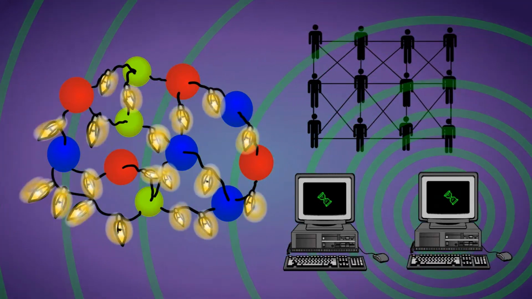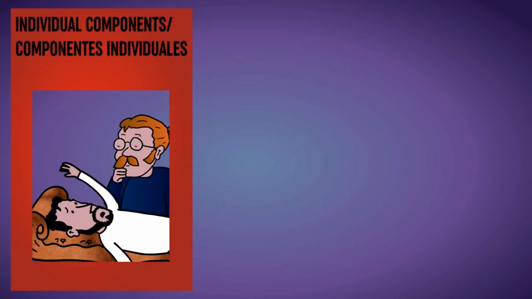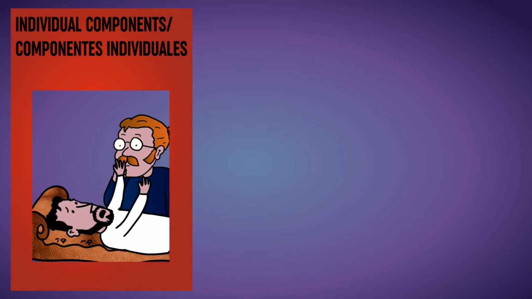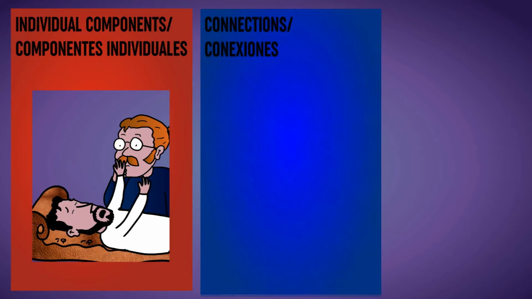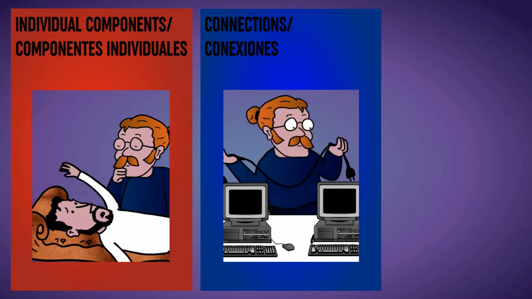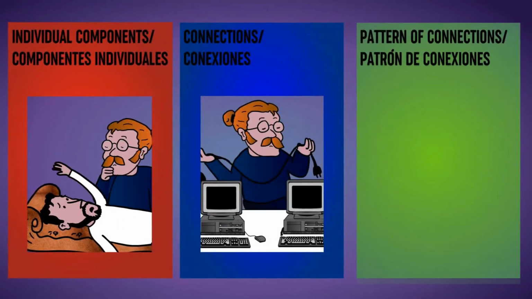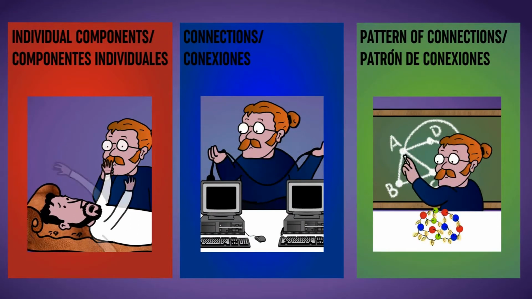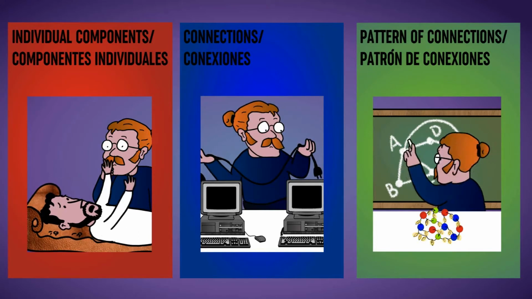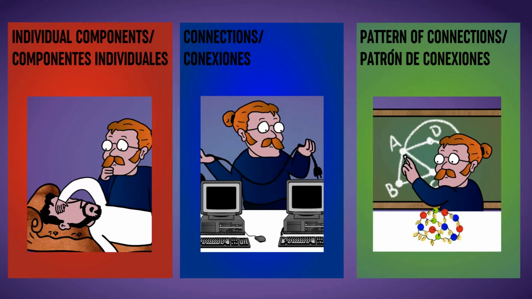These systems might be studied in several ways. First, by attending to individual components, studying for example the psychology of every individual in a society, or studying how each single computer works. Secondly, by attending to the links between the components, studying the nature of social interactions or how a computer can receive and transmit information. Last but not least, by attending to the pattern of the connections between components, that is, studying the structure of the web in which individual components are entangled. This is the way of the complex networks.